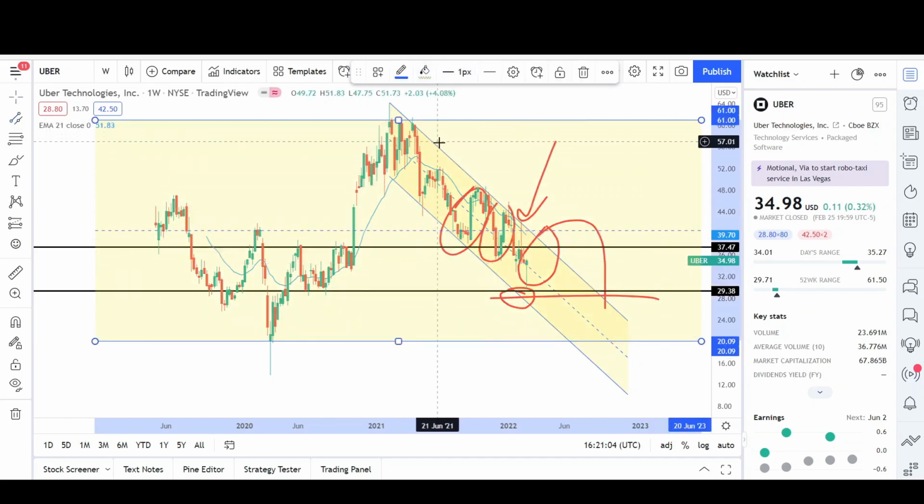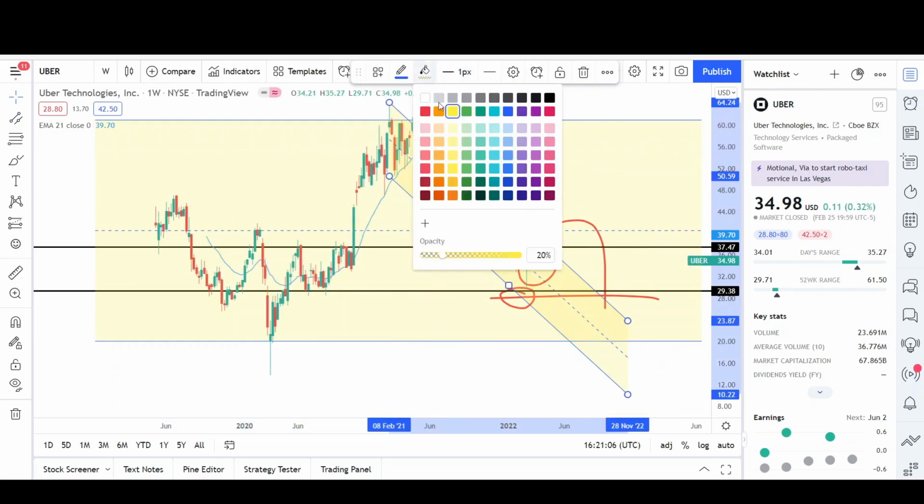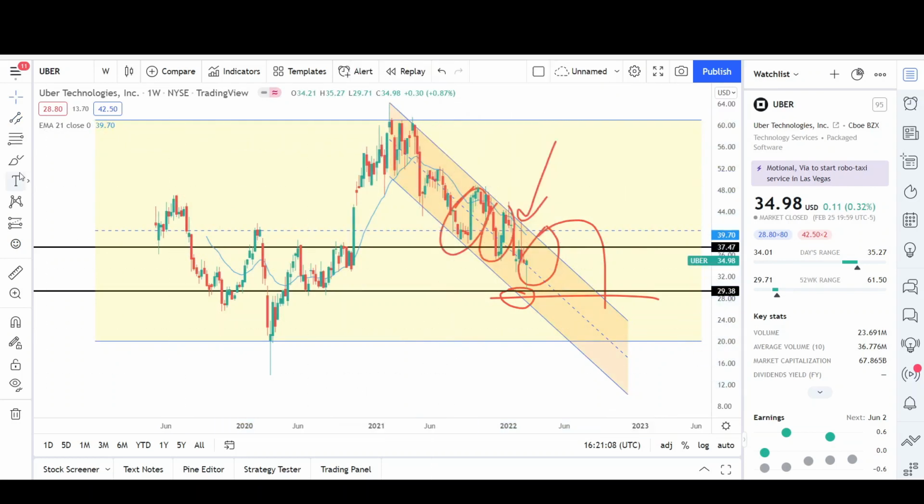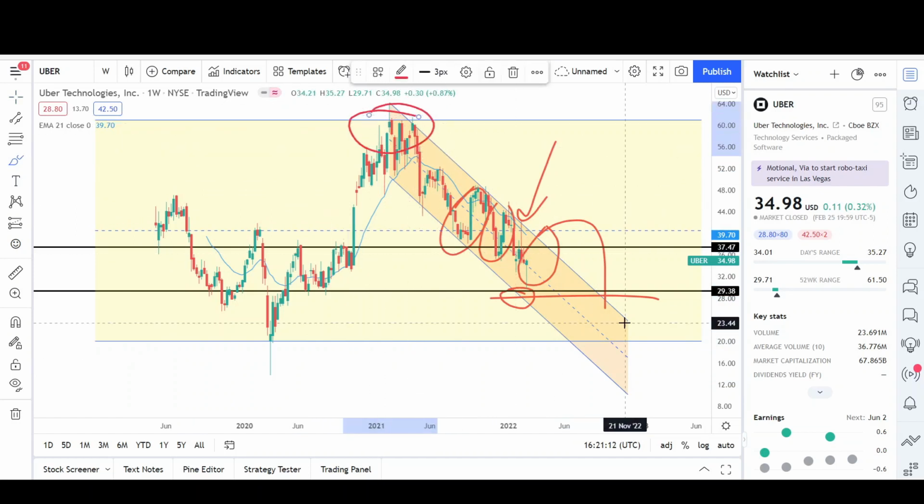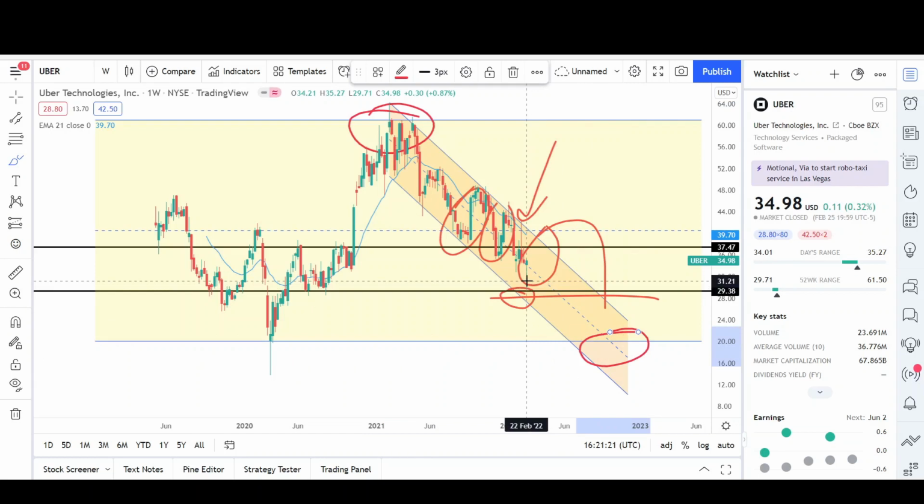Let's go and make this yellow range. Let's go and make this one an orange downtrend channel. So normally how ranges work is we go from the upper side to the lower side and the lower side to the upper side. So since we're at the upper side of the range, we could go down to the lower side, maybe to the low $20 levels. If we have this downtrend, it looks like it's going right to it. You can see my arrow is pointing right to it. So this is a target that prices are trying to reach.